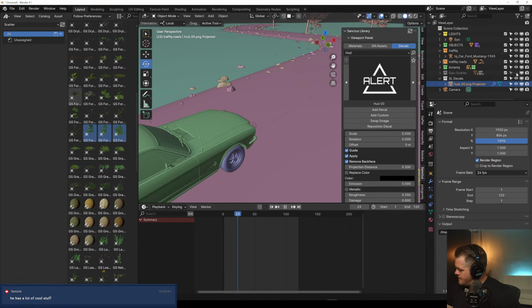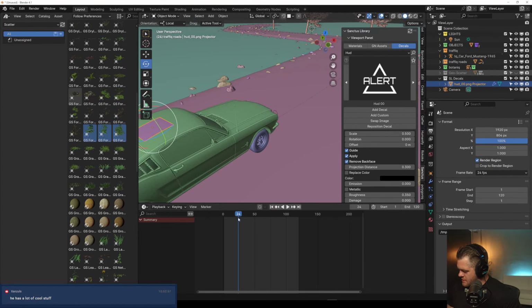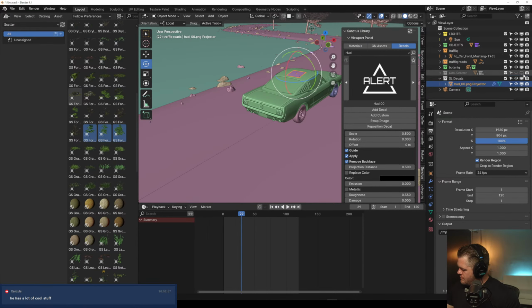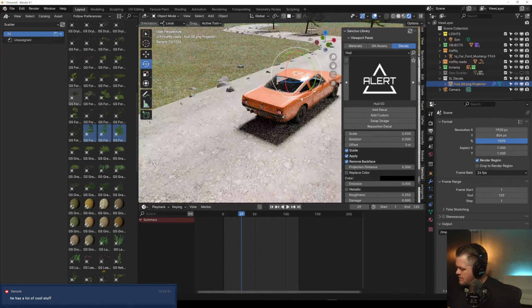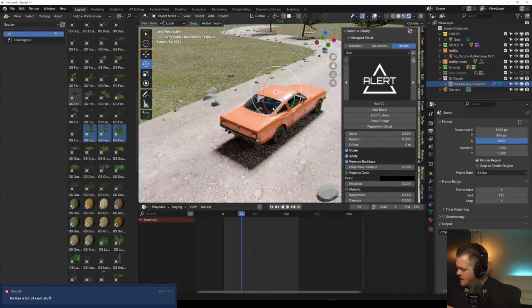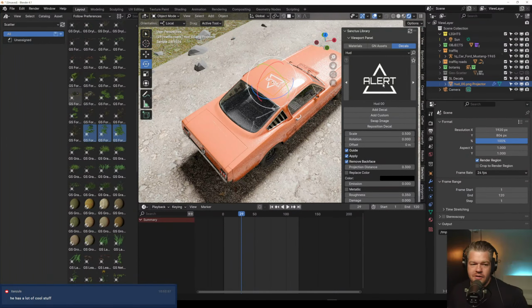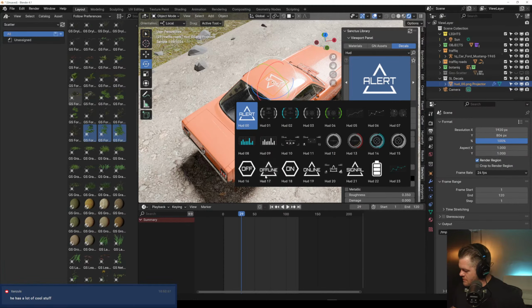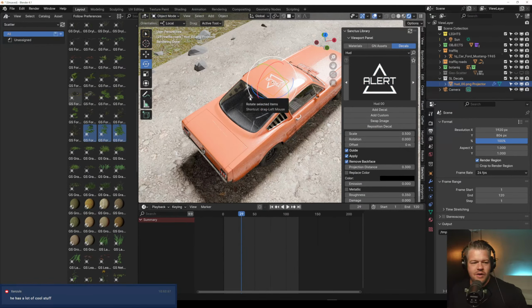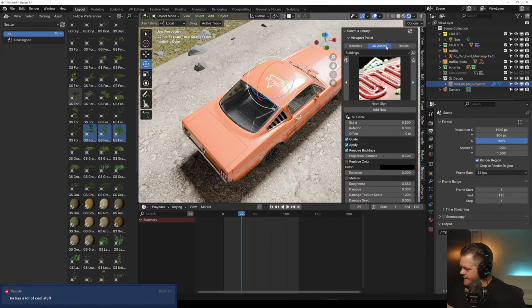I gotta shift-click. So there you go, now I have a decal right on the car, and you can bring in your own decals, which is super nice. It's a nice-to-have, and this is all part of the same Sanctus stuff.